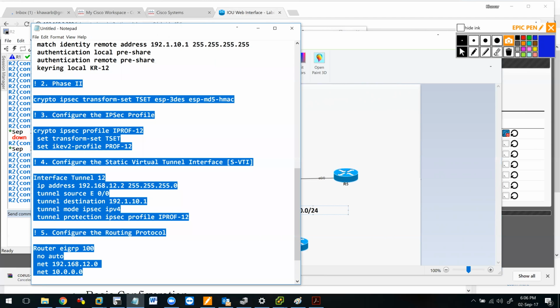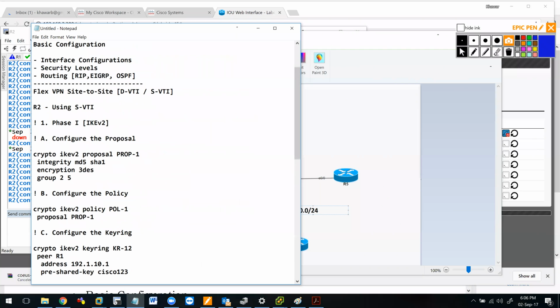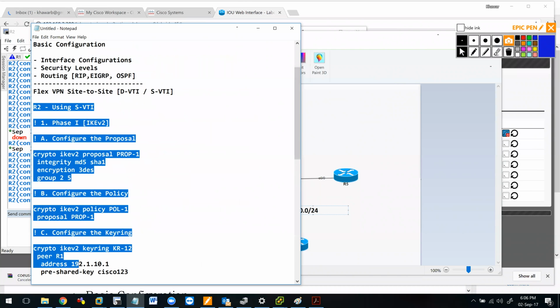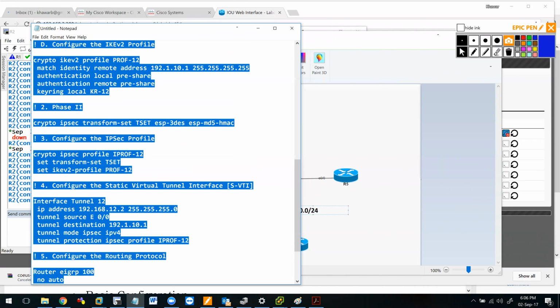So this was on the spoke side. I'll copy this stuff because a lot of it is still relevant, but then I'm going to put the differences over here.